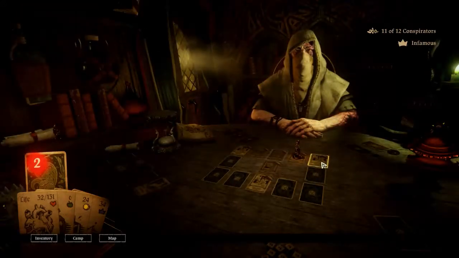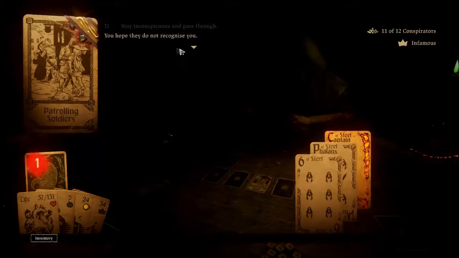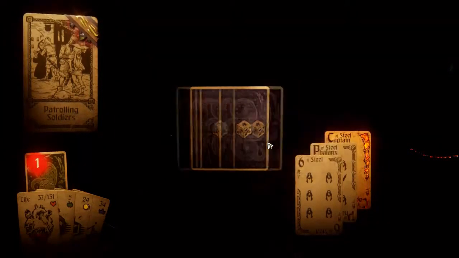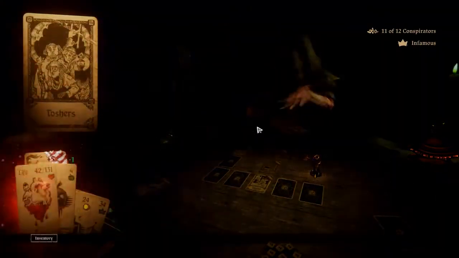Well, I'm going to have to get past this patrol without taking any damage, hopefully. Oh, there's a lot of them. Stay inconspicuous and pass through. It's probably a 1 in 4 chance now. Yep. That's what I thought. Oh, that was lucky. That was just pure luck. Okay, let's head on down.